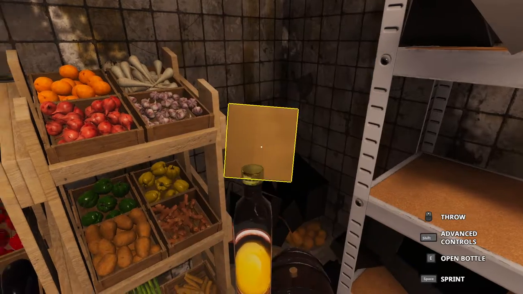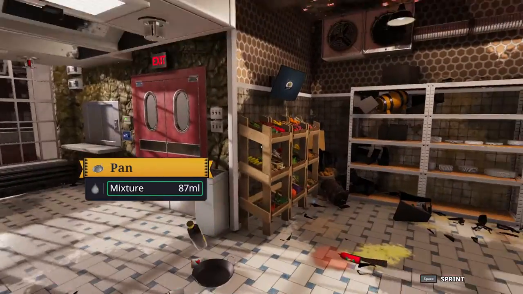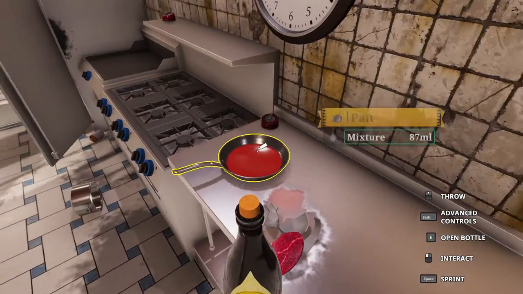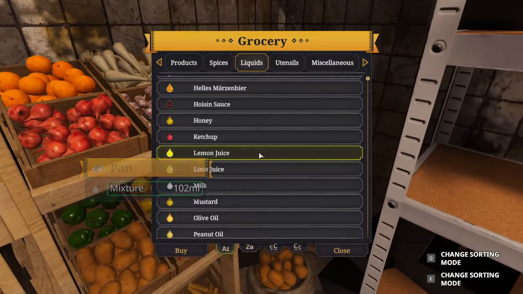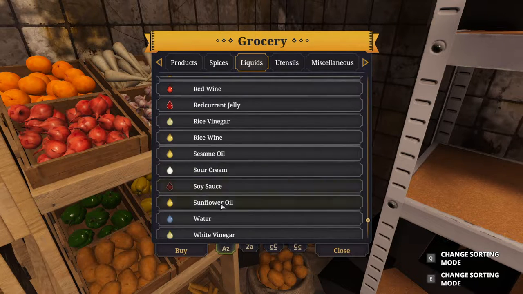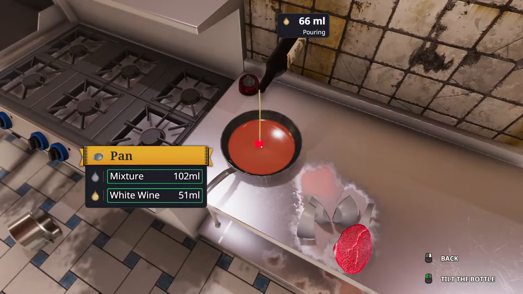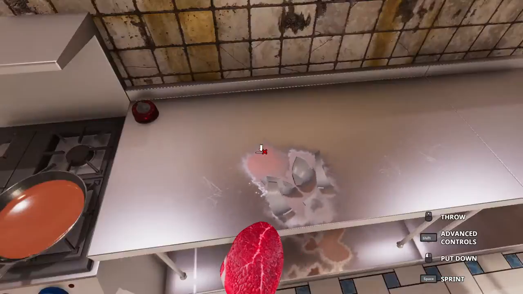Butter. Perfect. Okay, we just need a little bit of this. Alright. Some lemon. A little bit of that. I'd get some milk, but Dad said he'd come back with that 30 years ago, so, you know, it's fine. Wine. White wine. White wine for basic bitches, alright. Then put this right there with the steak.